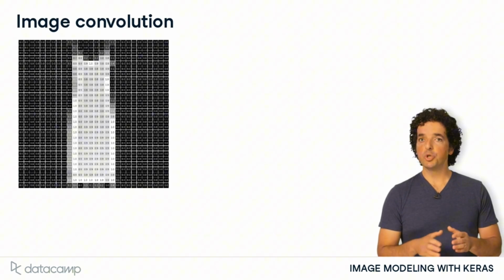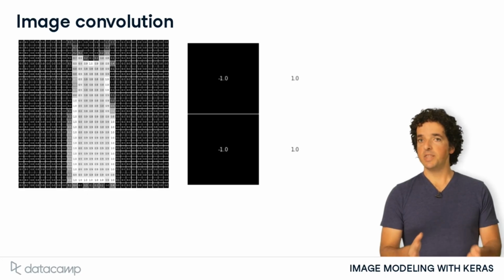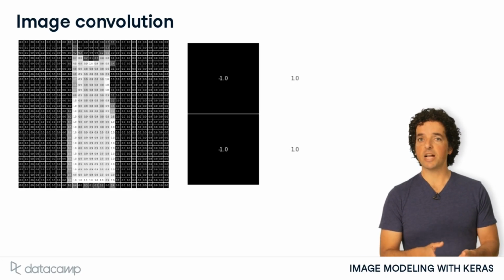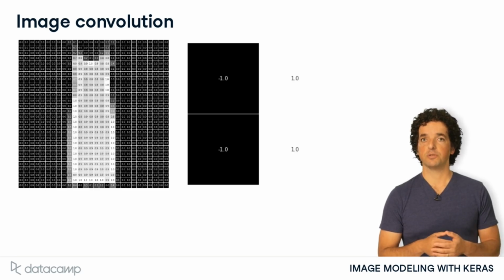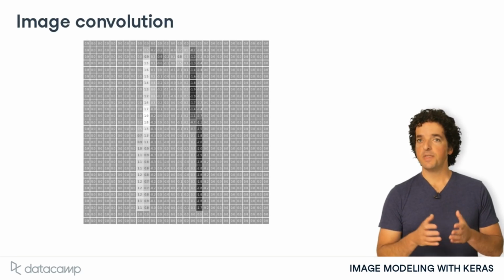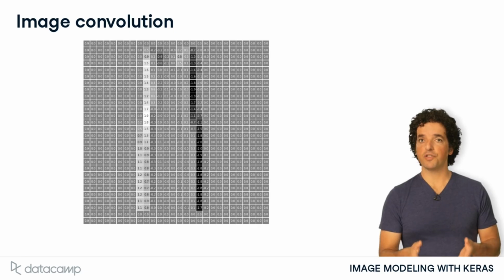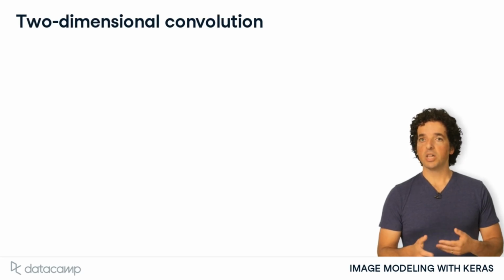Convolutions of images do the same operation, but in 2 dimensions. In this case, we convolve the image of a dress with a kernel that matches vertical edges on the left. This means that when we convolve the image with this kernel, the left edge is emphasized. The right side of the dress is the opposite of this kernel, and the convolution is negative there. Now, let's look at an implementation of convolution in code.